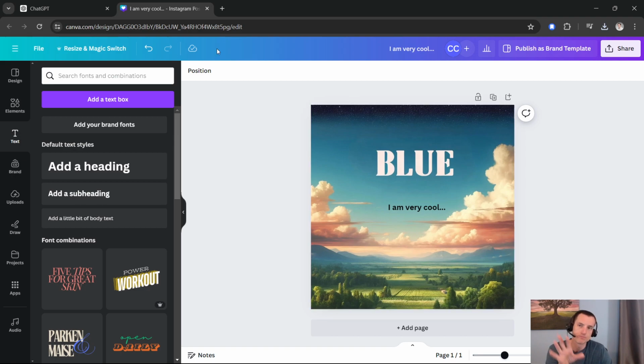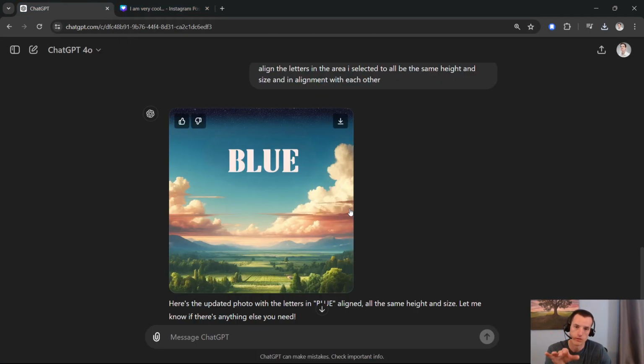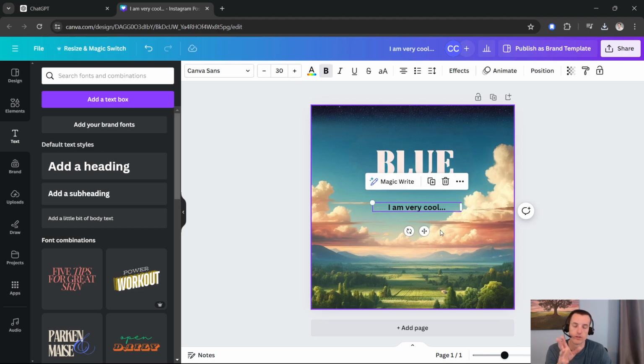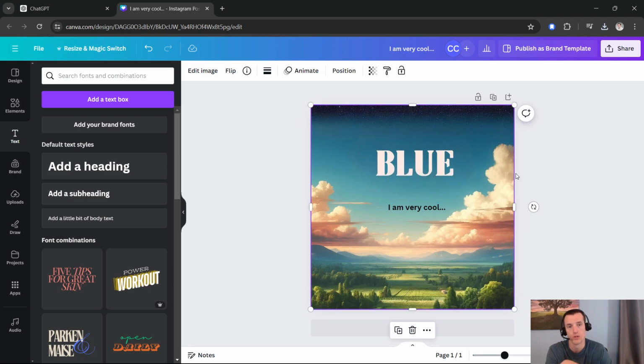But sticking to the point, I'm going to take this image, download it, and upload it to Canva here, and then it's way easier to control the text that you put on the image once you already have what you want. So for example, if we'd already created this image without the text and I just had this blue sky, I'm going to make what I actually want: a headline, a subheadline, and a little icon or something like that. Maybe add a logo here, and then we've got a nice graphic.